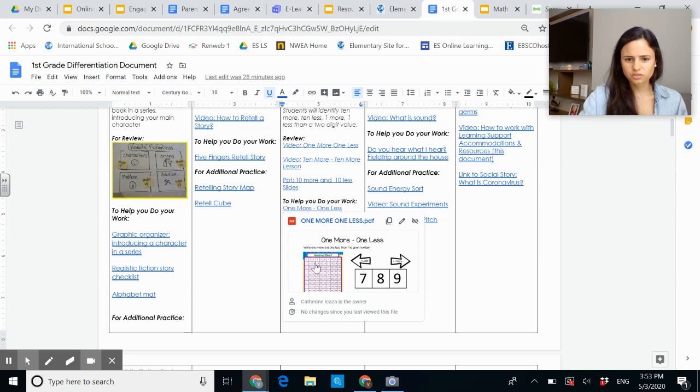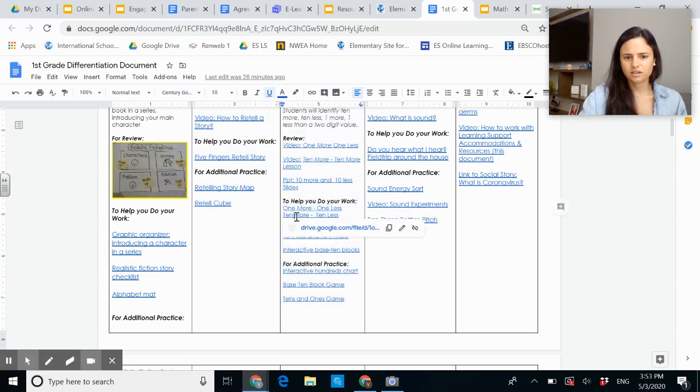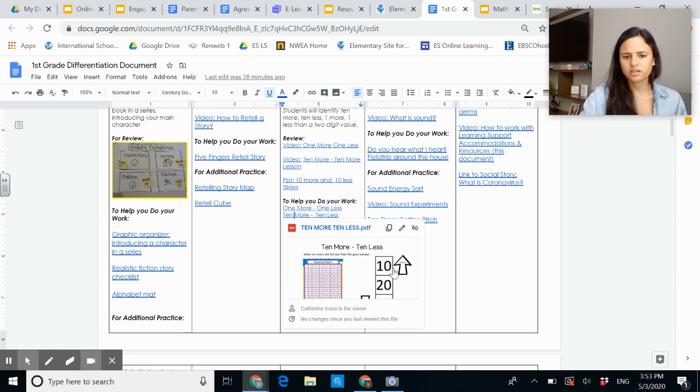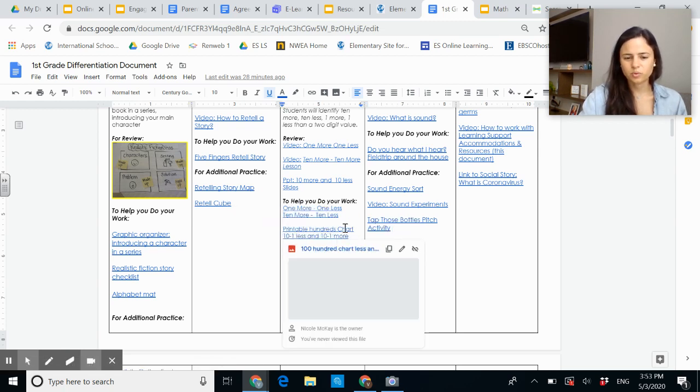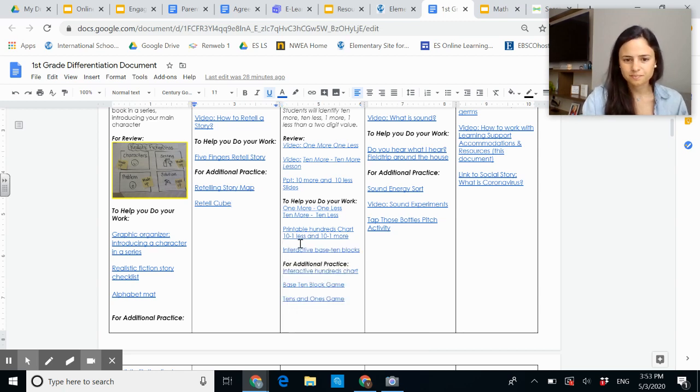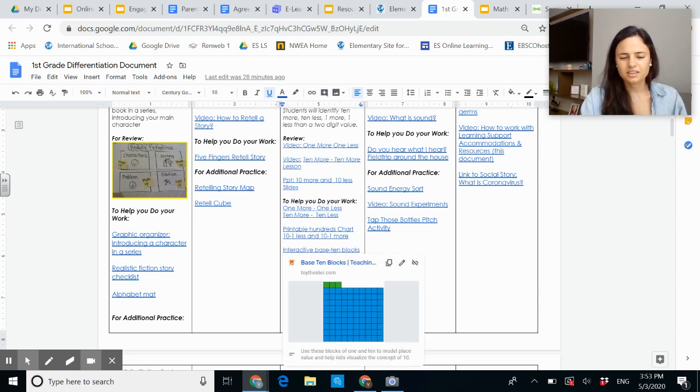Here, we have some visuals, a hundreds chart showing 1 more, 1 less. Here, we have another hundreds chart with 10 more, 10 less. Here's a printable hundreds chart you can print out, and your child can use this to mark the numbers where they are and look at what's 1 more, 1 less, 10 more, 10 less. And then this is a website with interactive base 10 blocks.